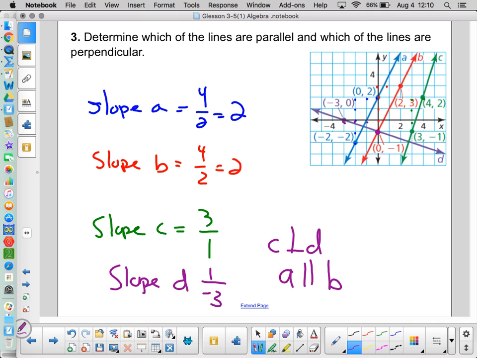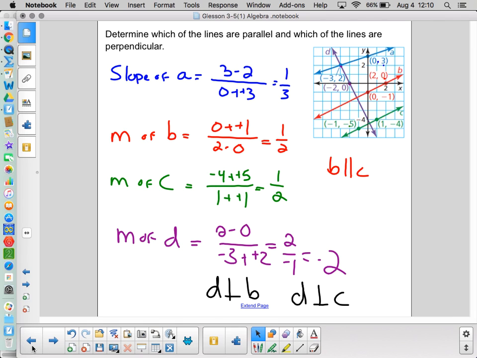The downside of not using the formula is if you count wrong or somehow you mess up your boxes as you're counting, there's really no work to back up the fact of how you calculated that slope. So if you make a little mistake, you're pretty much out of luck when it comes to partial credit. At least plotting out the dots there in the different colors helps me kind of see what's going on. But I strongly encourage you to, when you're doing this in your homework, please use the formula format. You're going to do a much better job.